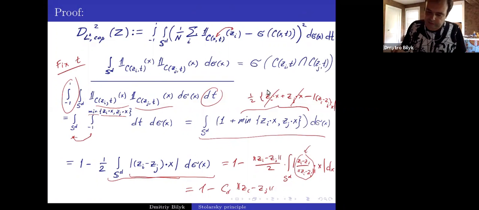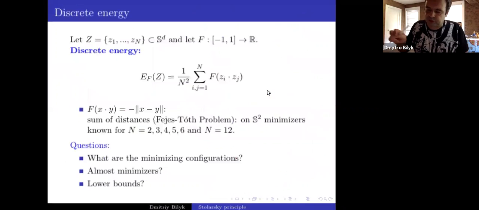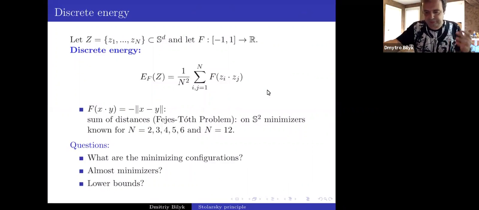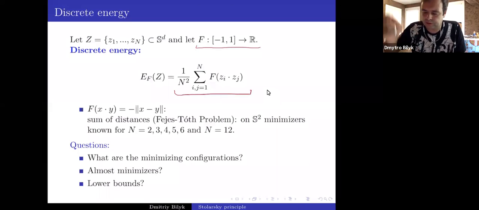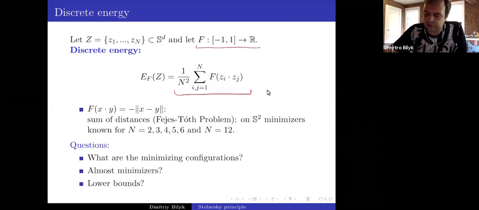All right. So let's now talk about generalizations, and before we talk about generalizations, let's talk about the energy in a little bit more detail. So we'll define the discrete energy of a point set on the sphere in this way. I normalize the energy. Notice that I will mostly deal with functions that are continuous, so I will not deal with Riesz energies in particular. That's why I do not exclude the diagonal terms here. Also, since I'm on the sphere, I mostly assume that the kernels of the energy are rotationally invariant, and that's why you can write them as functions of the inner product between points.